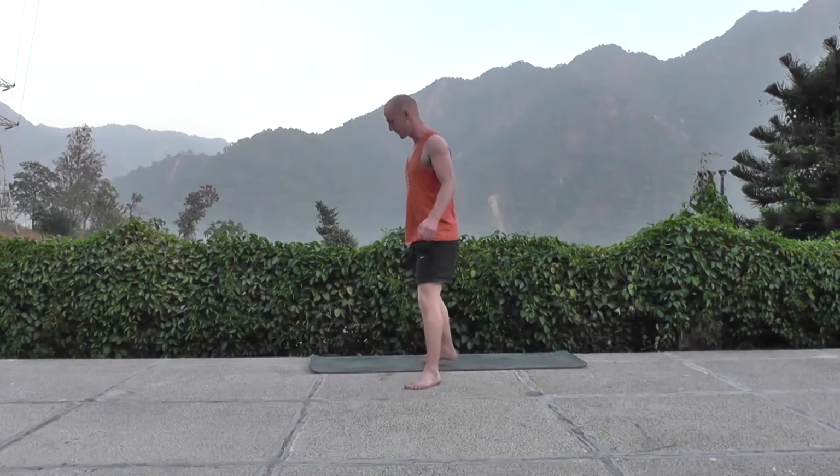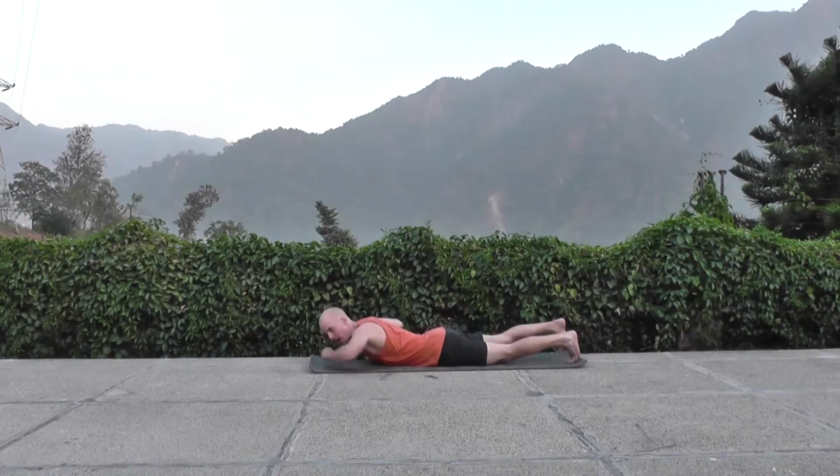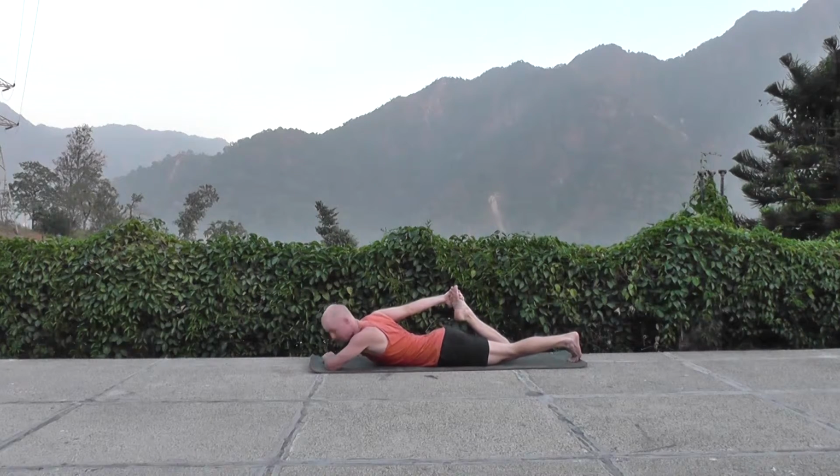And changing legs. Okay, from the second leg, I'm going to demonstrate it laying down. So if you do choose to do that, you can see what it looks like. So going into a front laying position. Again, pulling the foot in towards the bum and pushing the hip into the floor.